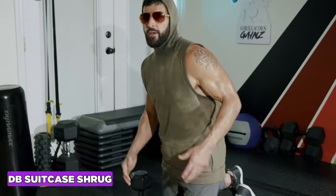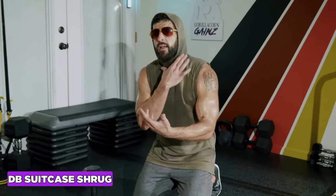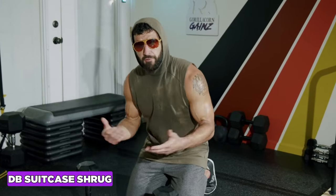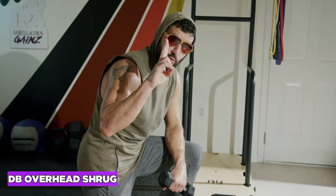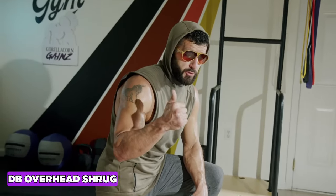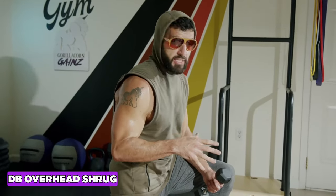That one, you're going to get such a good pump to work and grip form. Look at this. I get so much time under tension, but again, targeting this area in particular, it's really a full body movement, especially for extended time under tension. Get ready. All right, so now we've got the overhead shrug with two arms, the levator scapulae and upper traps too, but really working that scapular elevation and depression, really tough to get the arms overhead.